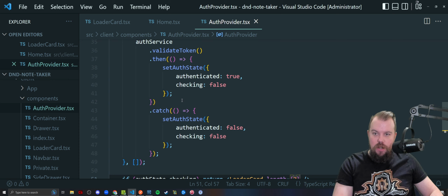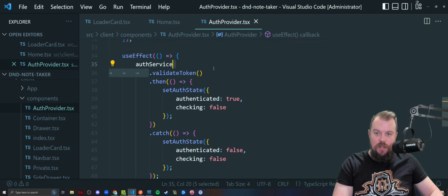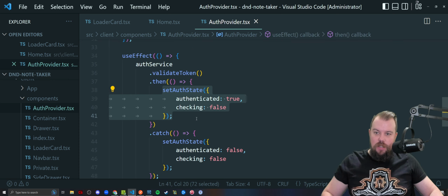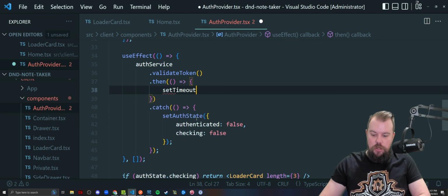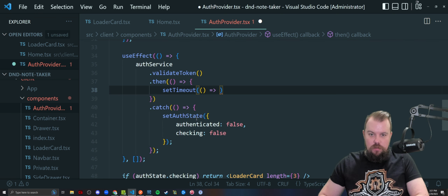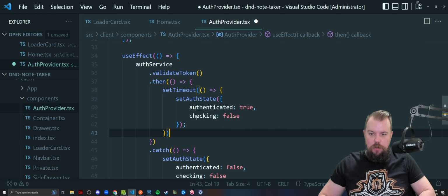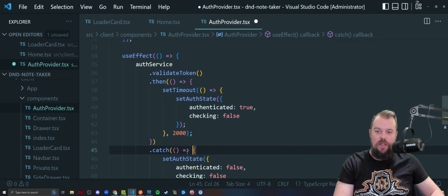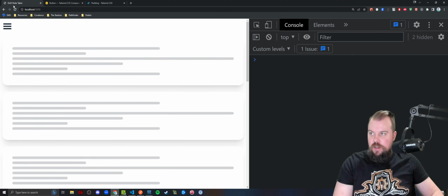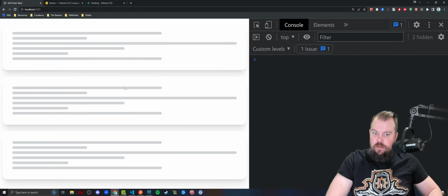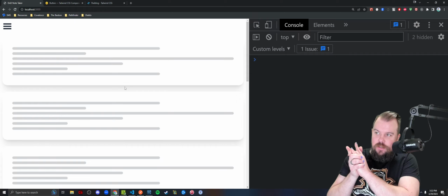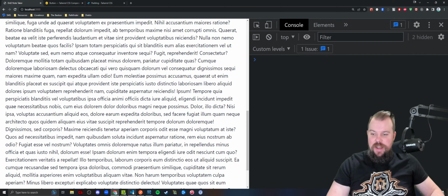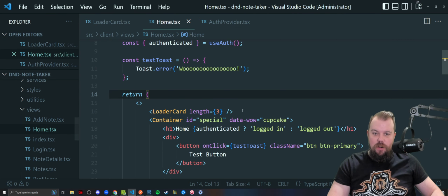So we know that the auth state will validate our token to confirm we're logged in. Let's force the loader cards to appear before some code is run for, let's say, 2 entire seconds. We're going to have that code delayed there. So refresh, check it out. 1,000, 2,000. Oh, the cards are still there. But yeah, those loader cards now are going to act.